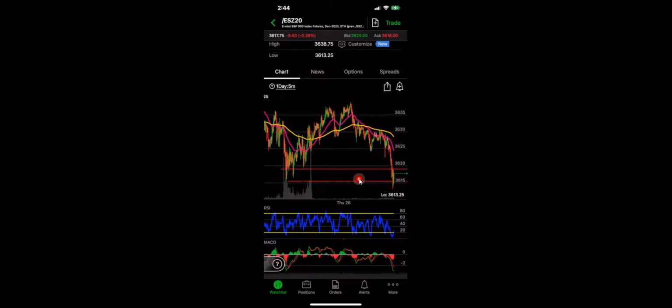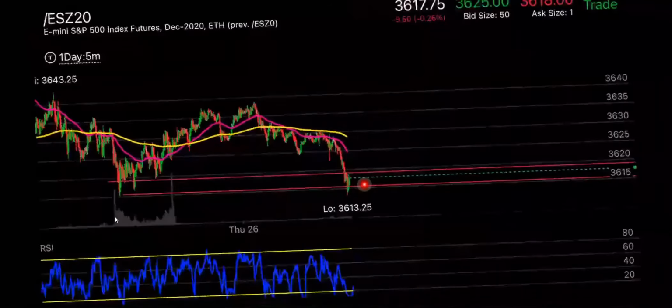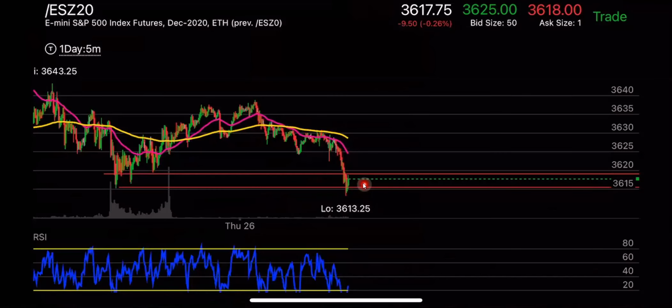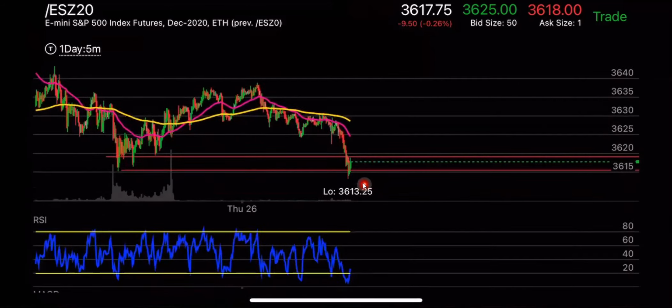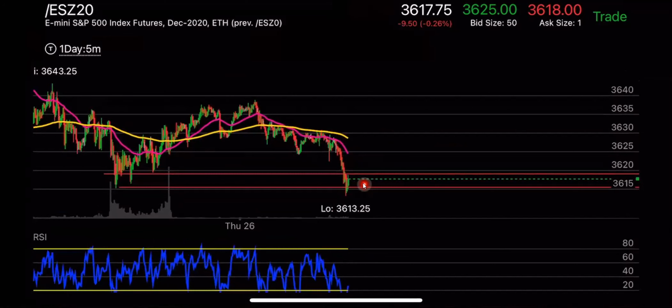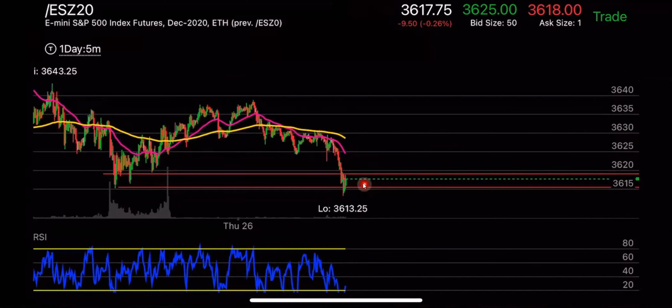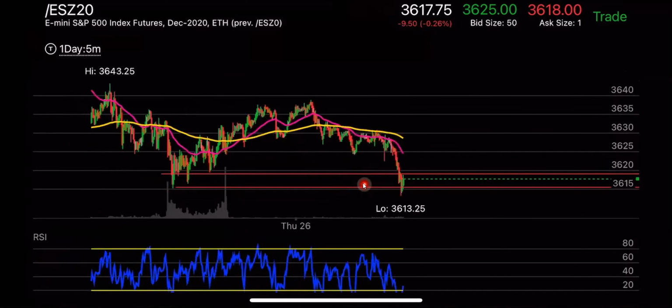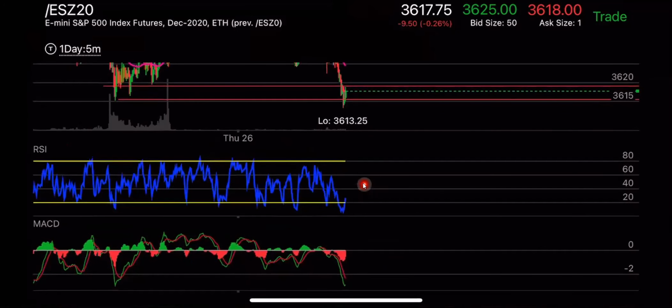But again, I prefer my computer to do all my trades instead of a phone because it's literally too small. Okay. And if you have obviously a bigger screen, you turn it to landscape, you'll be able to see a little bit bigger picture by turning your camera landscape wise.